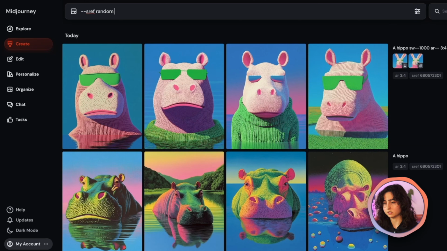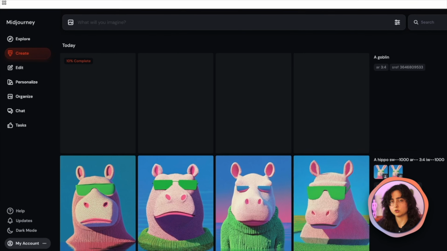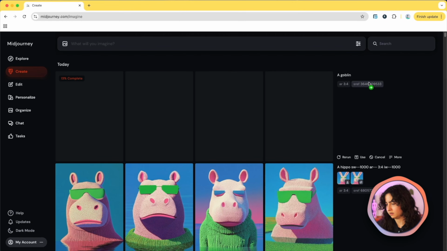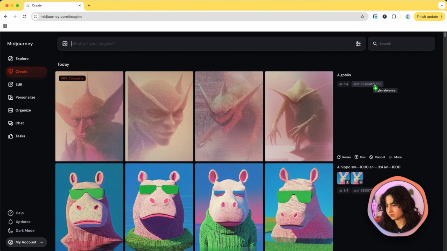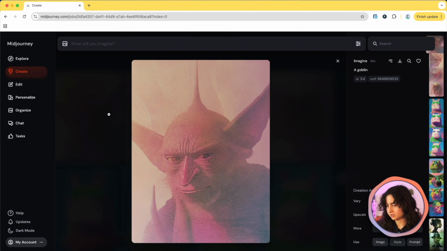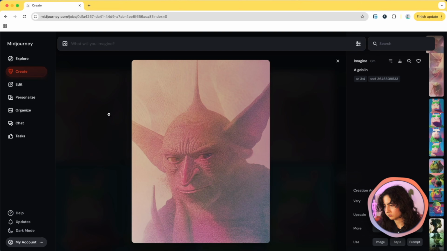If I do this once, and let me actually put in a prompt, let's run that. It gave me that code, so it gave me this one right here. Now I'm gonna see what this looks like, but I do want to see more options after this. So let me just show you what this looks like with this particular seed. So a pretty creative style right here. It's grainy, it's faded, and it looks pretty cool.